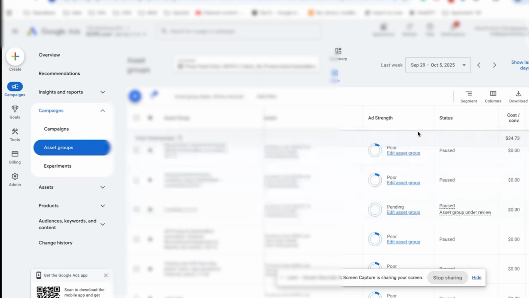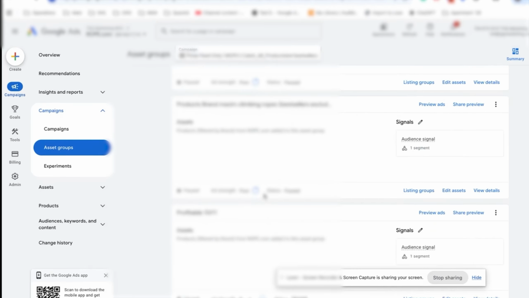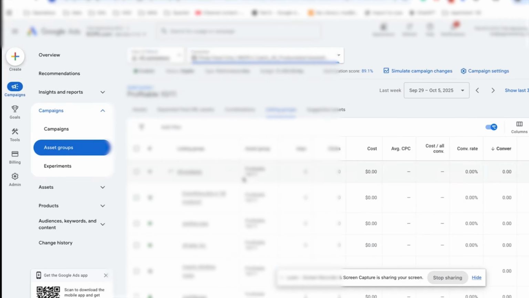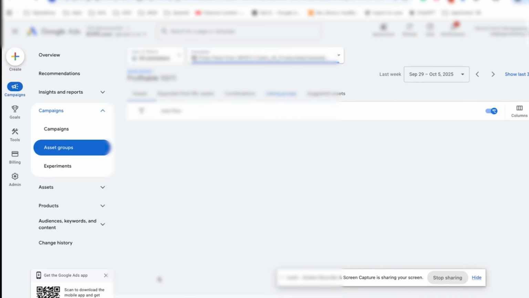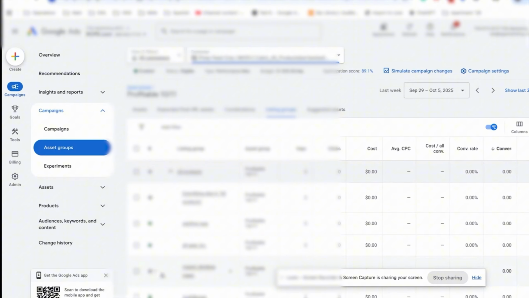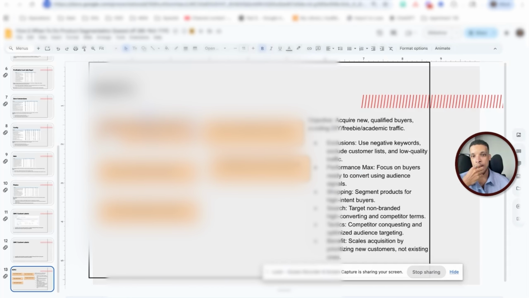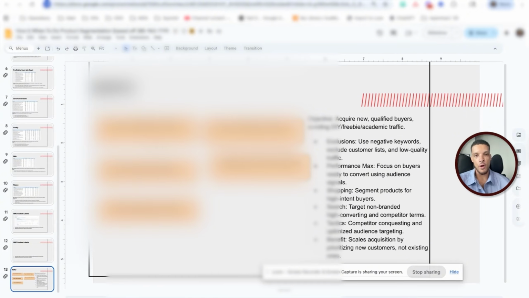So you can take it one level even deeper and do essentially another segmentation. Once you have the profitable, you could add by product type and do an additional segmentation, or by brand, all this sort of stuff, so that you can essentially give the right creative to scale these profitable products. And they can all be in one campaign, like a profitable campaign. But at the asset group level, you're going to want to have creative messaging personas that will all speak to these profitable products, or individual asset groups within the profitable products campaign.